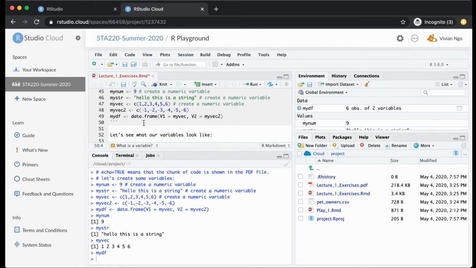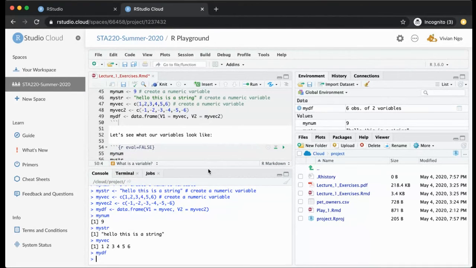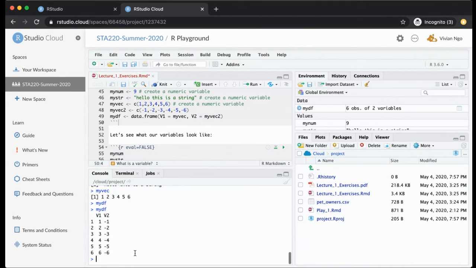You can't quickly erase it or anything. And when you knit your R Markdown into a PDF file, when you build that PDF file, it's going to be used in that code. Okay, your console is more like a whiteboard. You can try different things out. It's going to save in the memory, but it's not going to knit into your PDF. Oh, my DF, it can't show.